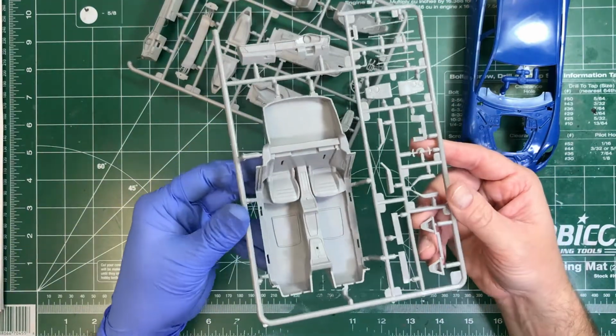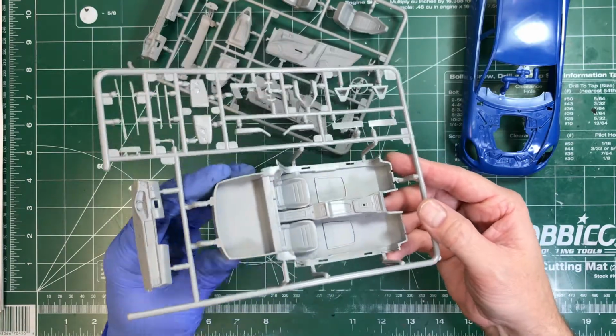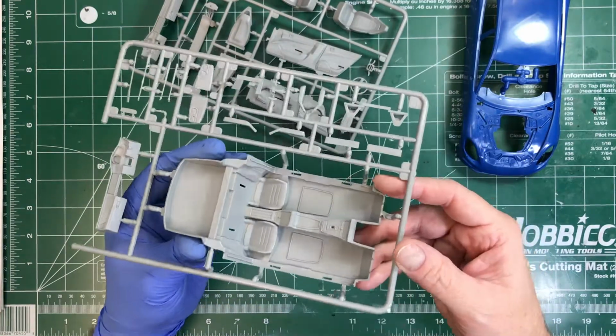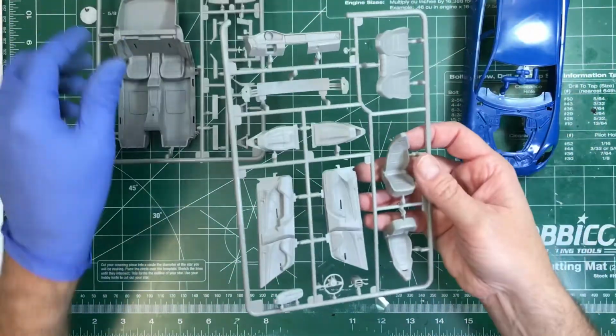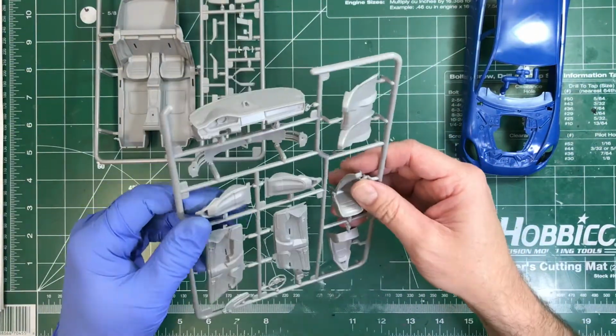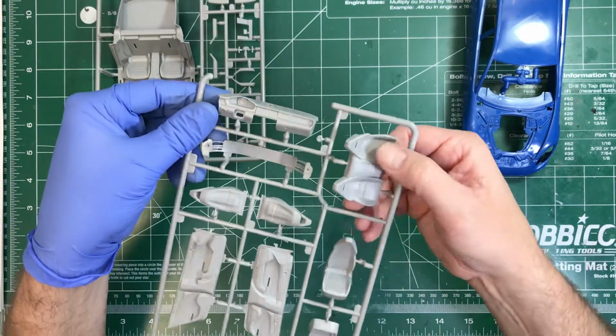Just the bottom part of the seats are molded in. Center console is molded in. Partial shelf. That's going to be interesting. We'll see what we're going to do with the interior. I'm not sure what color we're going to do that yet. So nice bucket seats with the seat backs on there. Nice dash, the rear seats.